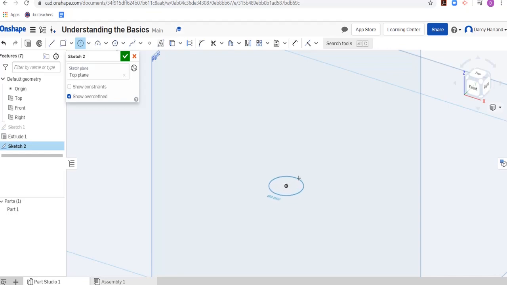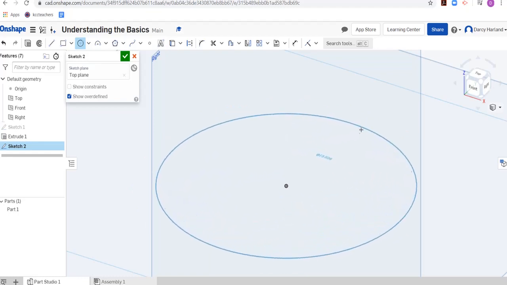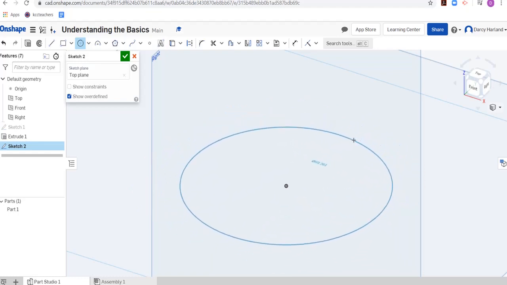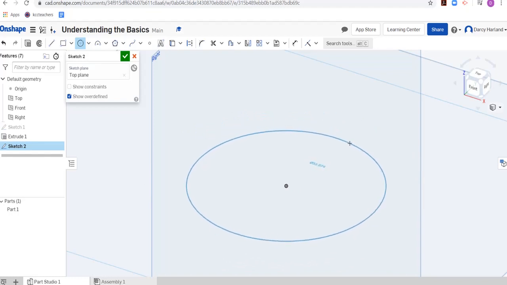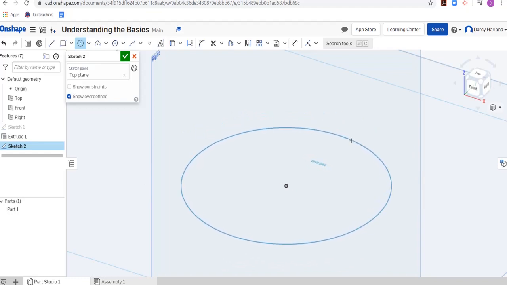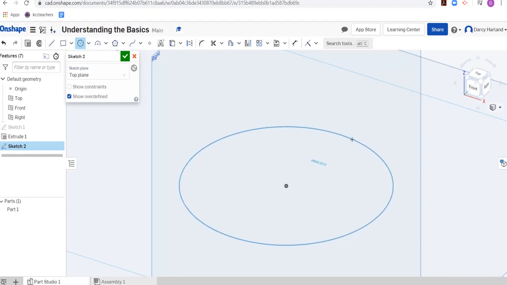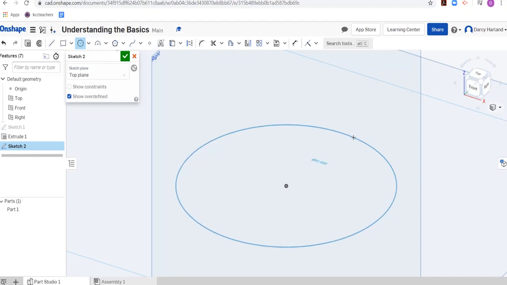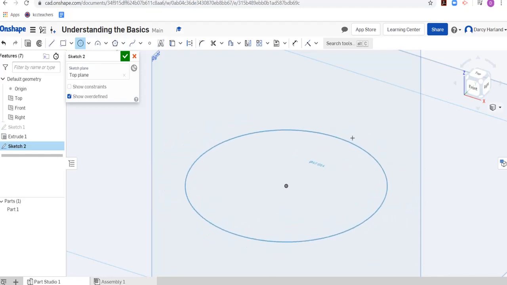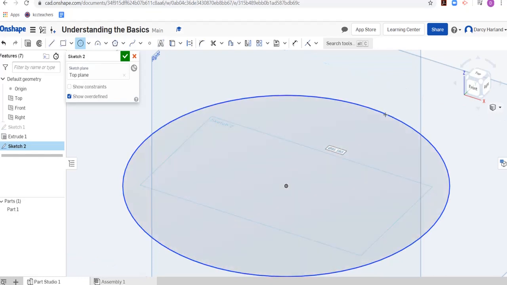I've clicked once, and again, just like the rectangle, I've clicked once and then I'm stretching it out. And remember, I don't care how much I stretch it out, because I always get that chance to redefine the size. So you don't have to worry about getting it to be exactly 60. It takes a very long time to try and get it right like that. Doesn't matter really. You just stretch it out as far as you want, you click anywhere, and then it'll give you that option again. It's got that measurement highlighted by that white box. You can go in and you can change it.